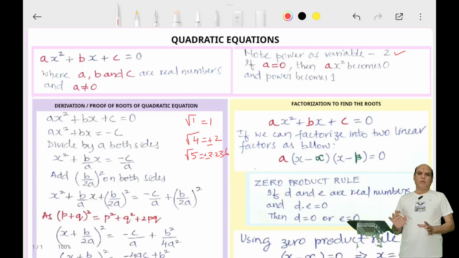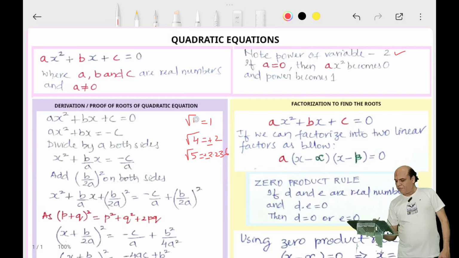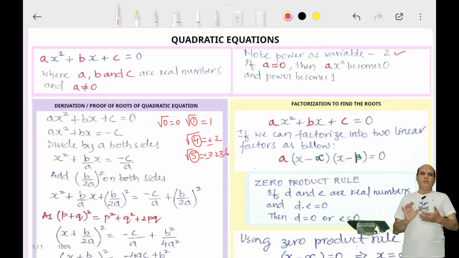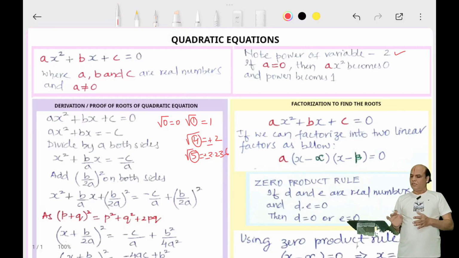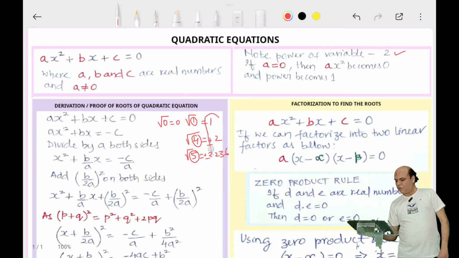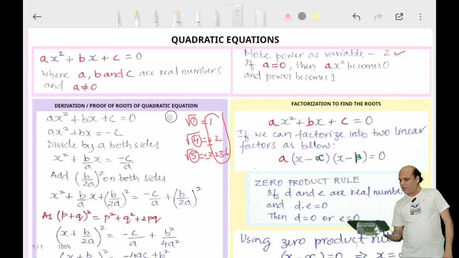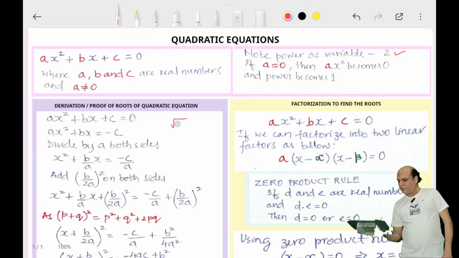So far so good. When the value under the square root symbol is positive, we are getting a root. Even for 0, square root of 0 is 0. So as long as your value is 0 or positive, there is no problem in finding the roots. But suppose, now consider this, what would be the square root of minus 1? Let us take a simple negative number. What would be the square root of minus 1?